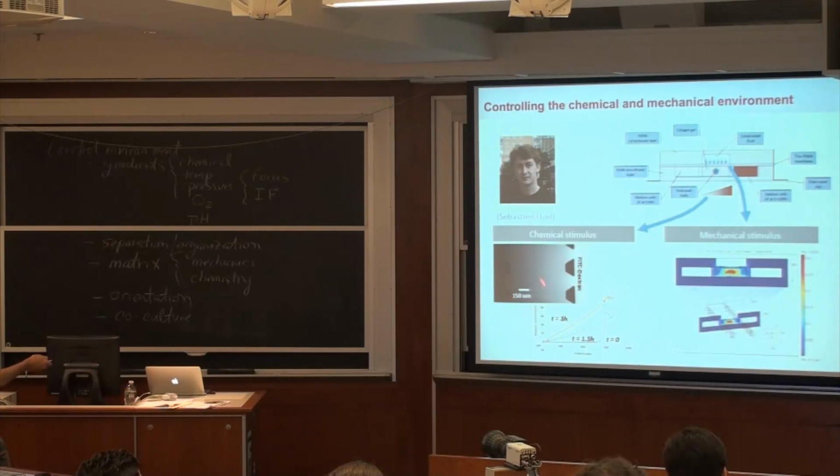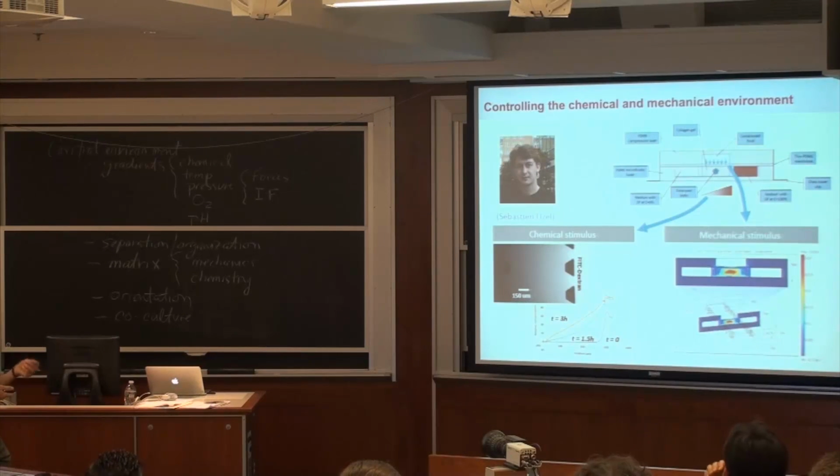So here's the gradient that you guys established. This is the device, the FITC dextran gradient, and here's the concentration measure. Think about combining this with a situation where you have an embryoid body that sits inside a gel, and then you've got another channel above that, that you can control the pressure in, and it's separated from the gel region through a thin PDMS membrane. So once you increase the pressure inside the chamber on the top, you can apply compressive stress, which would apply forces to the embryoid body, not in a very detailed controlled way, but in a globally controlled way.